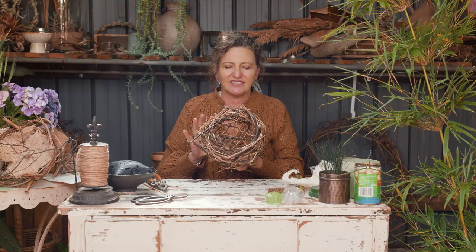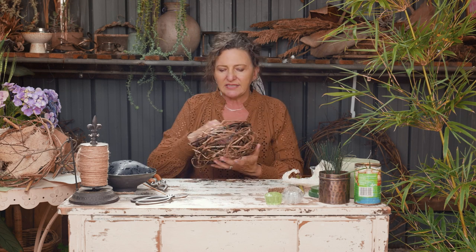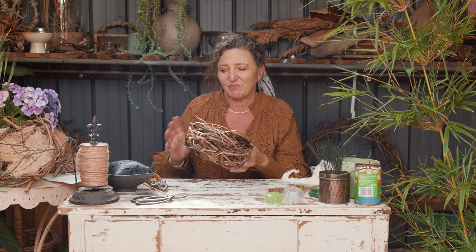How beautiful to create your own baskets — this one took me maybe 10 minutes to make. It's all out of forage materials: jasmine and honeysuckle vine from the garden. You've got yourself a really beautiful little basket. You could easily sit a little water source in here and design with it. I'd really encourage you to use these mechanics and techniques to create a whole range of different products for your own business and for sale in your store.